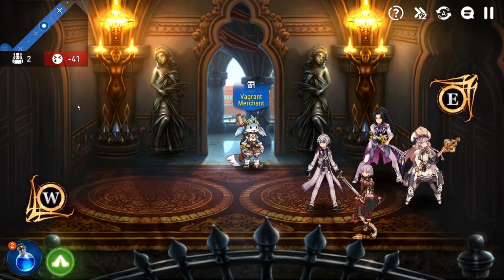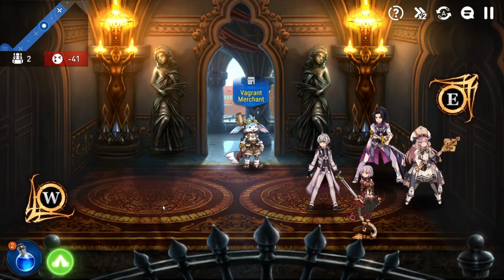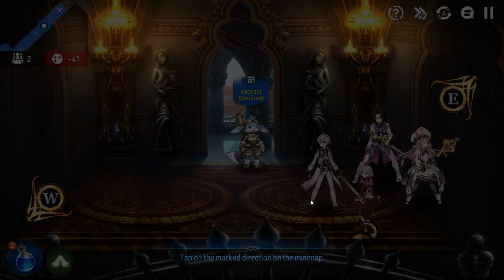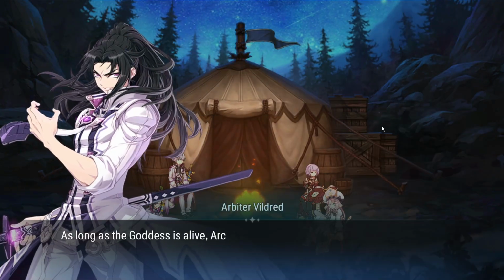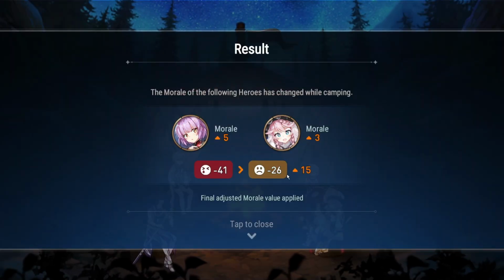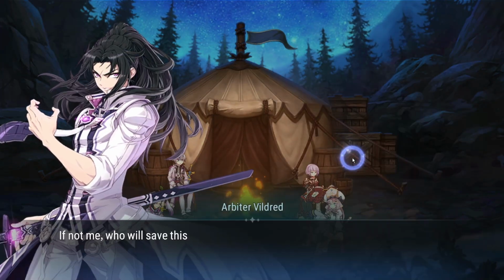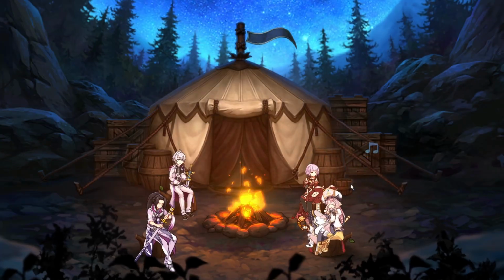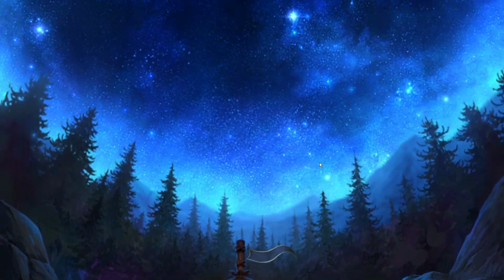If you do want a bit more morale though, like here, I'm pretty close to the teleport point and I don't really want to go back. You can go to camping feature, and it doesn't really matter what you click on. You can just click on anything as long as one person's positive. It'll automatically bump it up to at least 15. So this way, no matter what you pick, as long as it's not negative or no reaction, you'll be able to get a good amount of morale back.